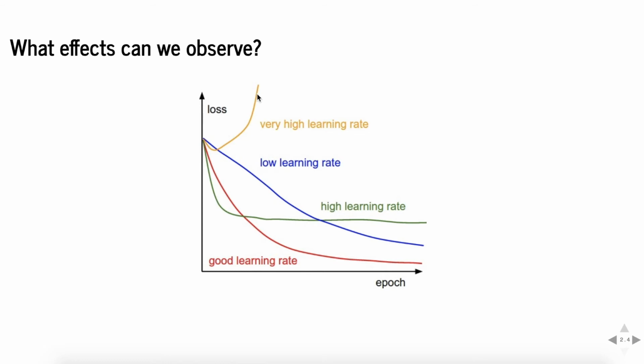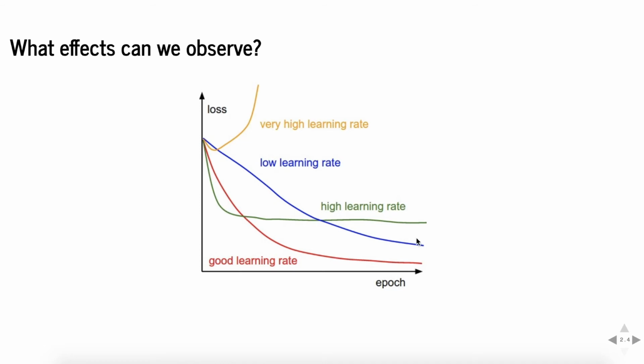On the other end of the spectrum, with the line in blue, we do see a decrease in the loss, which is good, but the decrease is quite shallow. We're not falling very far. After many epochs, we would reach a small loss, but it's going to take us a very long time to get there, so we can still do a little bit better than this.